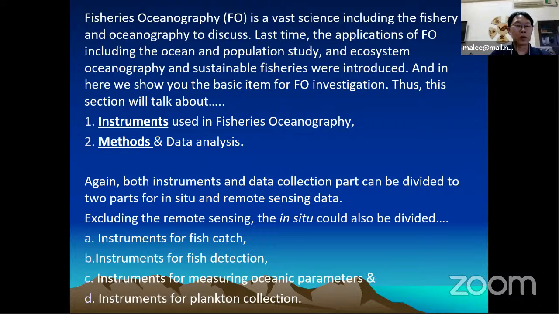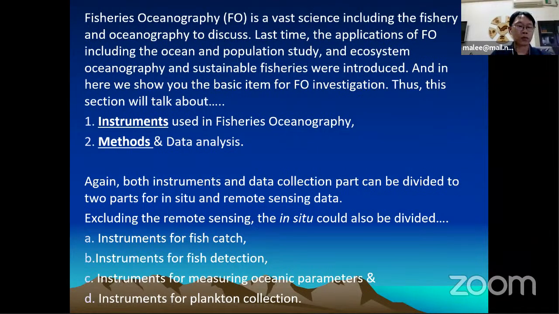So if we would like to do that work, maybe we need to know which kind of instrument or method to use for the visual oceanographic.